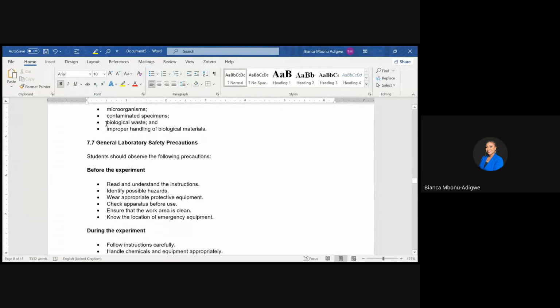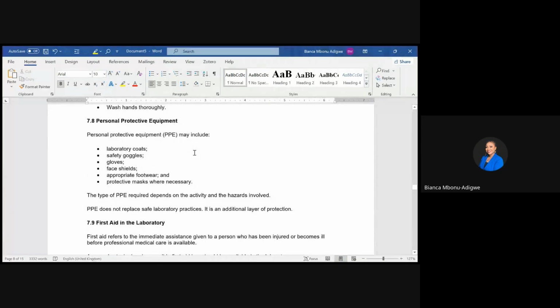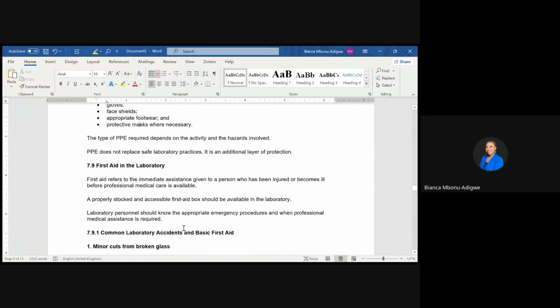So there are general lab safety precautions. It's practically what we have just been saying. Oh, the PPE I was talking about is actually personal protective equipment. I keep forgetting what the first P means. Personal protective equipment. That's where you have the lab coats, the safety goggles, the gloves, the footwear. That person that mentioned the rain boots or boots, masks, face shields, and all that. These are personal protective equipment. But it depends on the activity that you are carrying out, okay, and the hazards that are involved.